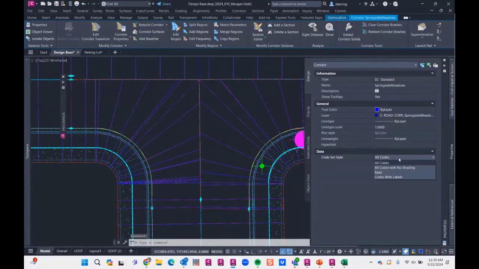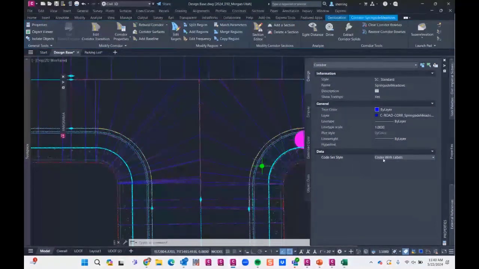I don't know what I've got in here, because it's in edge of travel way, so you can't really turn it off because then you won't see it on your other edge of travel way, right? Or you turn those off too. I don't have my settings in here. You can turn those off. Or I guess you just use a different subassembly or something. Maybe. Do you print what your corridor shows? I usually will try to use the feature lines from it. Gotcha. But in your code set style, you can turn those to no display.